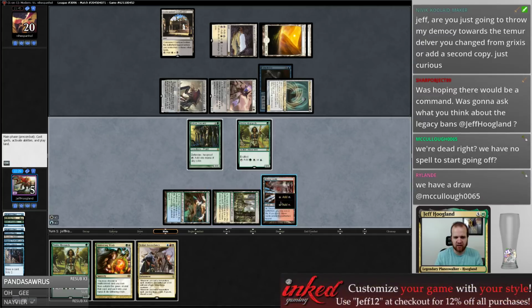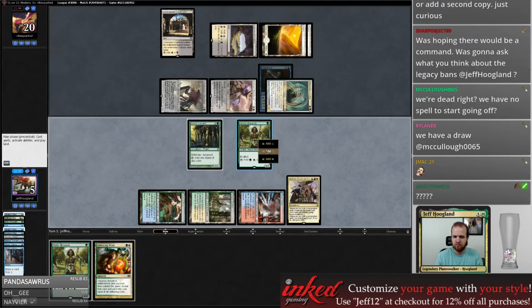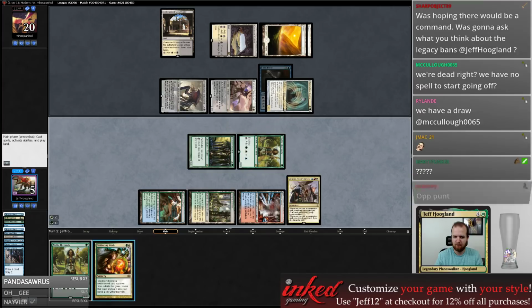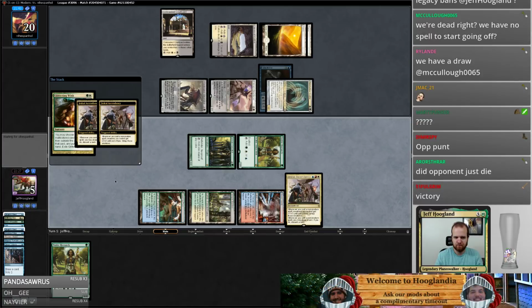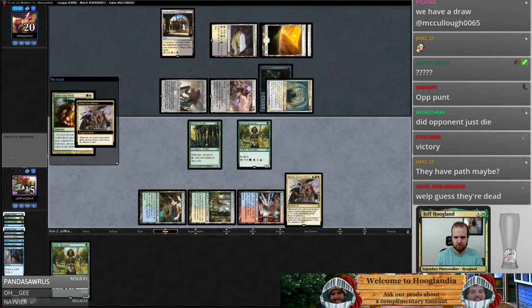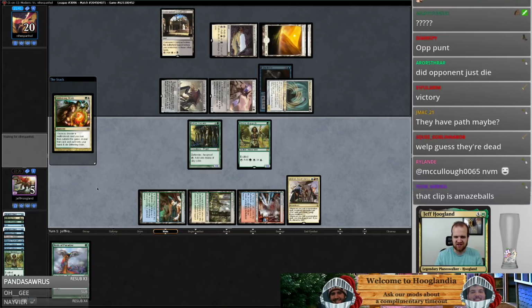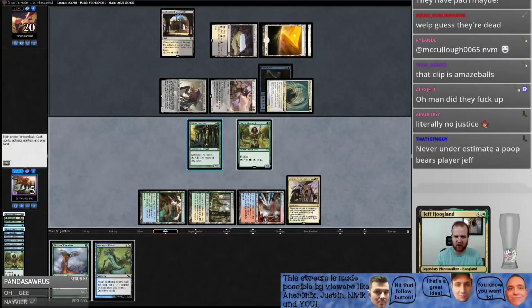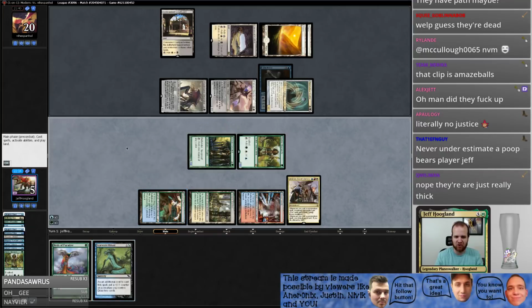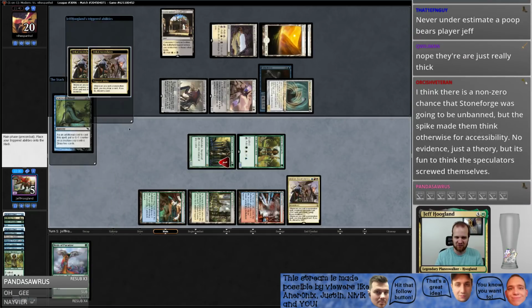Maybe they don't get it. Do they? They have Path to Exile, maybe? There's a good chance they die here. We could brick. We're not 100%. You're almost never 100% with this deck, which is part of the fun. But I am very confused.